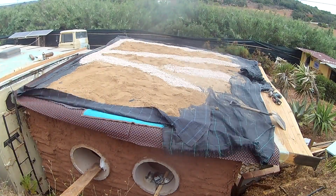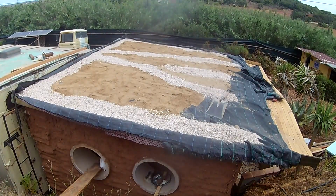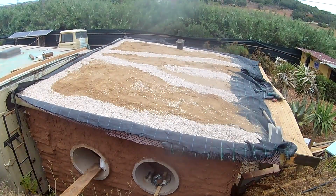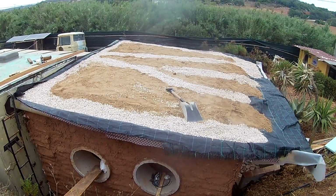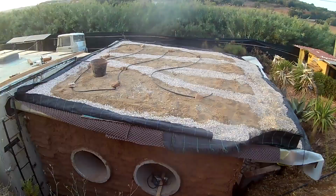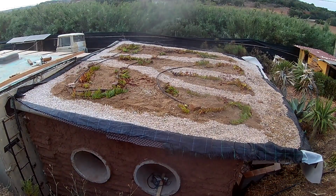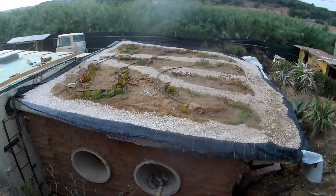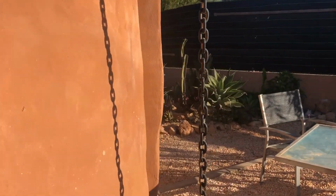We use the sand because we plan to plant succulents on the roof here, and they hold that all together really well. But that's all they need. They need a really well draining substrate. So we've got some sand, and we made these gravel channels as well. The roof, it's not completely flat, of course, it's made of organic material, so we used those gravel channels there. The theory is that this is going to direct the water all the way to the front and away from the roof, and avoid any areas where it might pool.